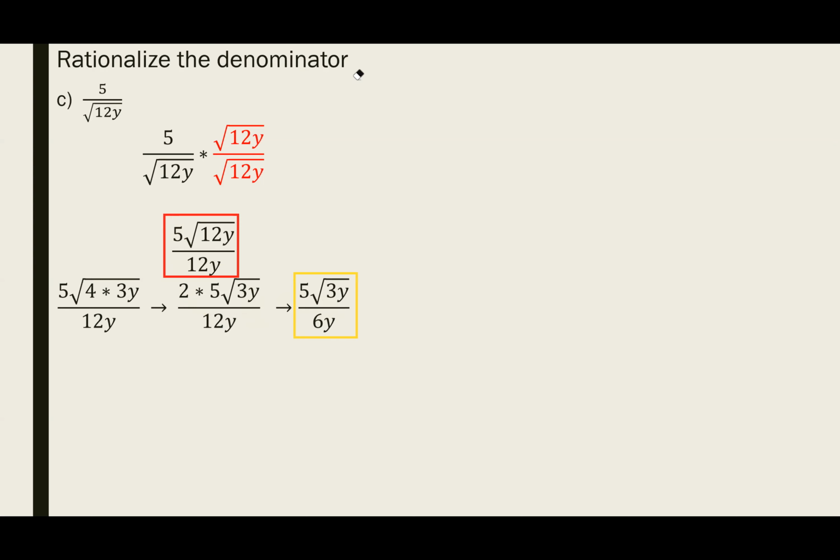Okay, so the idea here is the same. Whatever we learned, we still keep it. Whatever the rule is, we have to maintain that rule. So as long as there's a hidden perfect square, in a sense, we need to extract it out.